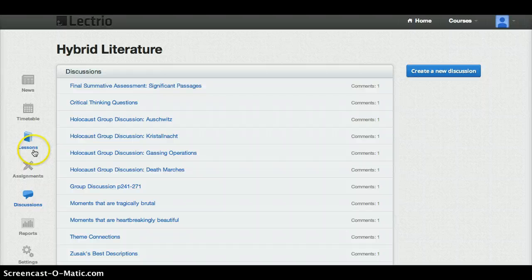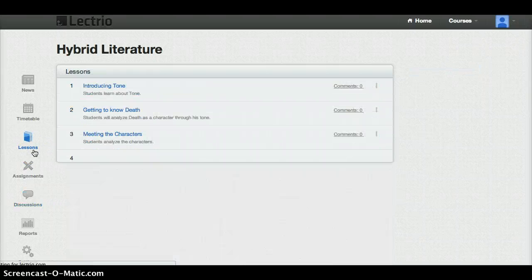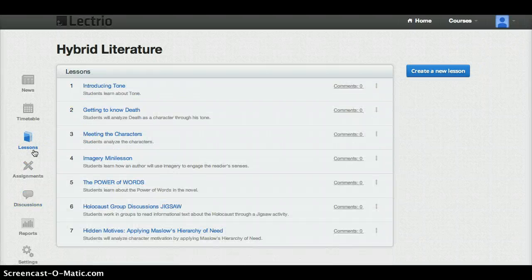And even in my lessons, the way that I can present the content of the lessons is much easier since it links directly to my Google Drive. I can put in pictures, I can put in videos, I can put in links. It's very handy for me to present the content to students. So yes, this is my project and I'm very excited about Lectrio.